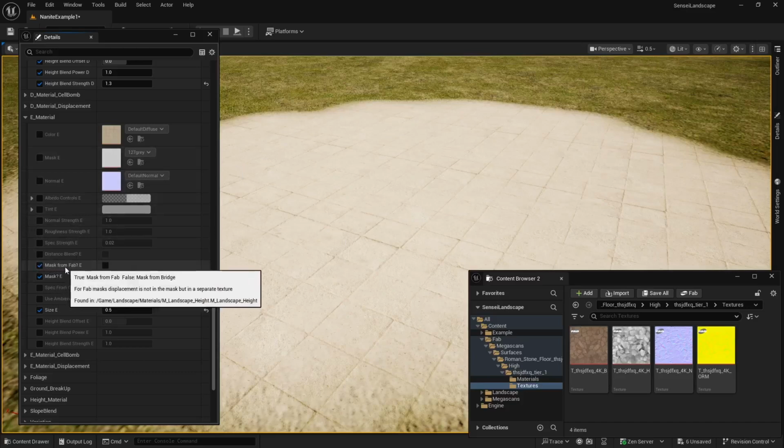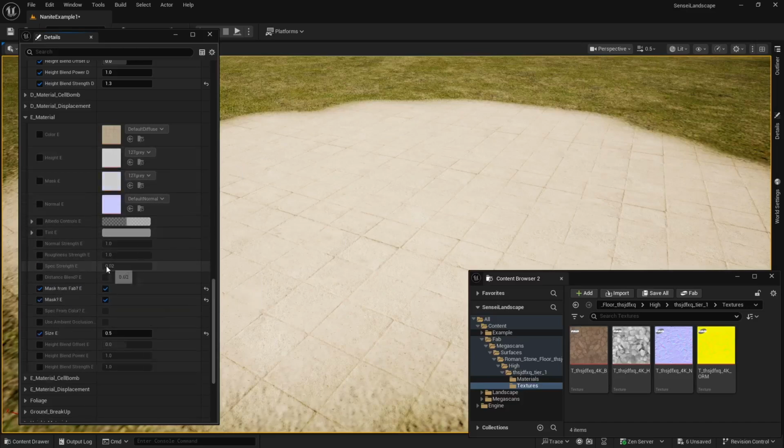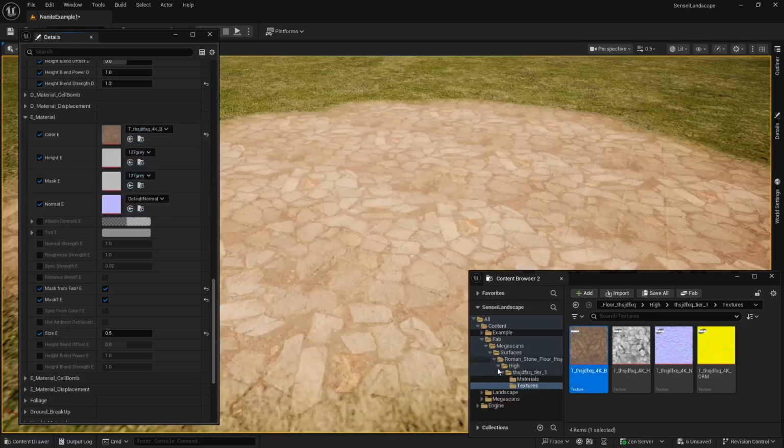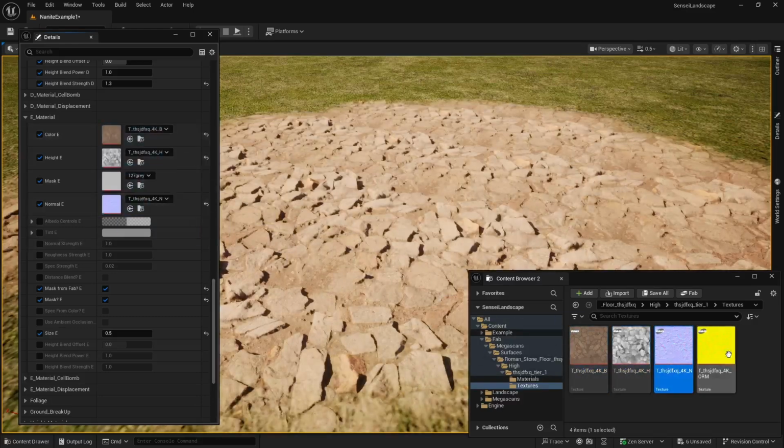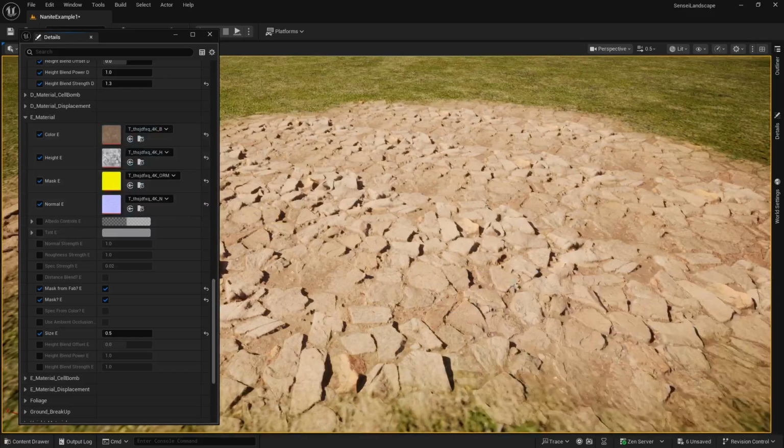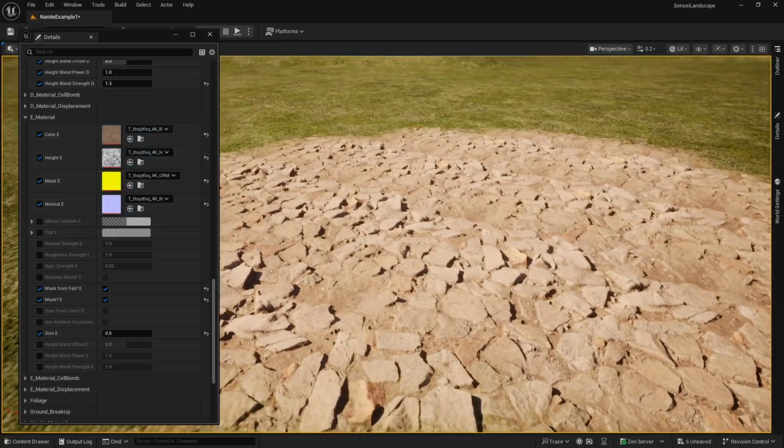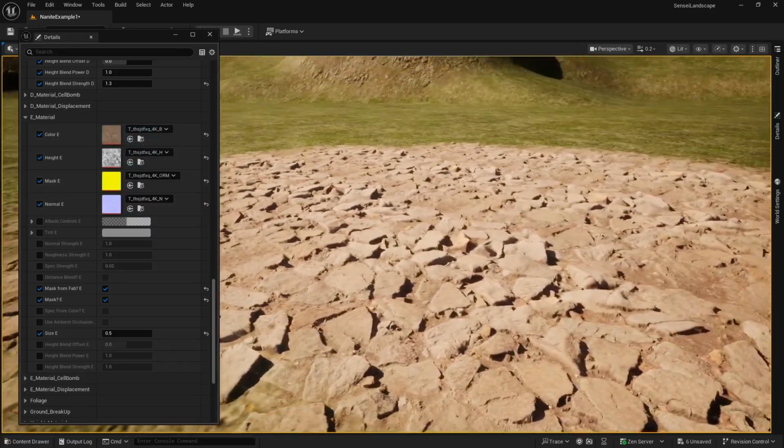That is Mask from Fab. If I turn this on, now the auto material has adjusted and is expecting a separate height mask from Fab and the mask texture from Fab. So this is all I have to do. Now I can just drag in those textures. And we have the new material ready to be used from Fab.